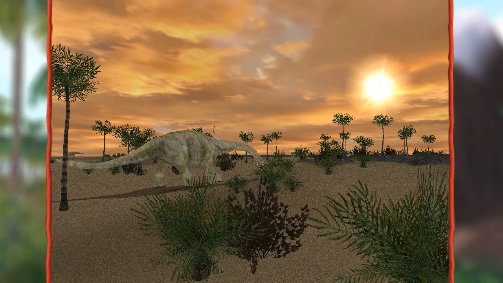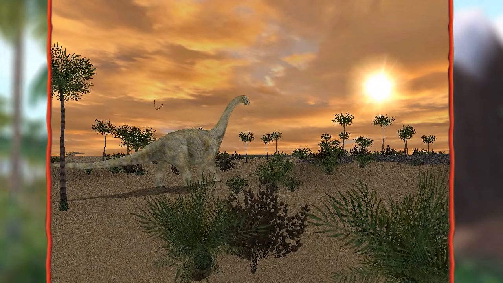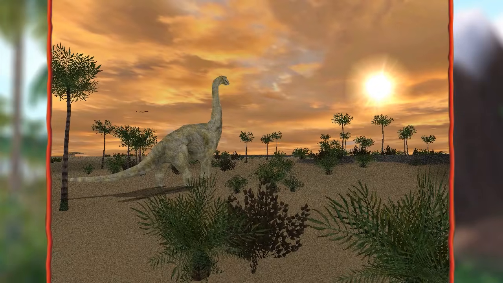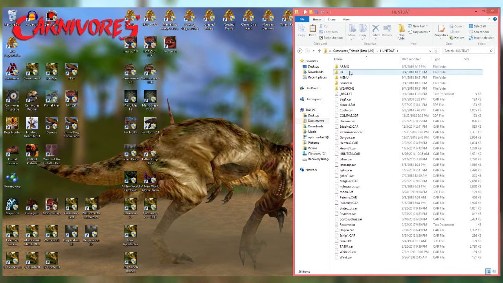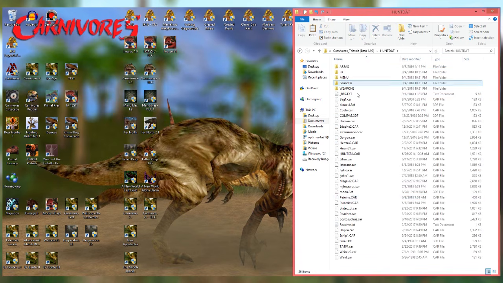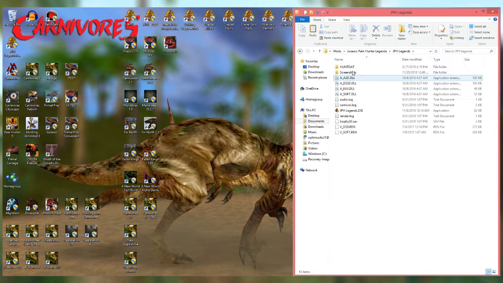The first method is arguably the simplest way to implement DLC, and if I had to guess, it's probably the way most people do it, and that is simply dumping everything into its respective folder and swapping out each and every single item whenever you want to use it. For the maps, you'll need to take the map and RSC files and put them in the areas folder. For dinosaurs, you'll need to take their car files and put them in the main hunt dat folder. And for weapons, you'll need to take their car files and put them in the weapons folder.